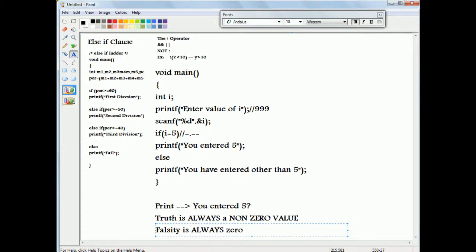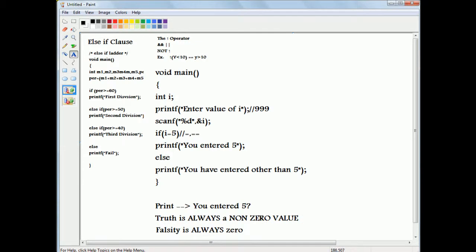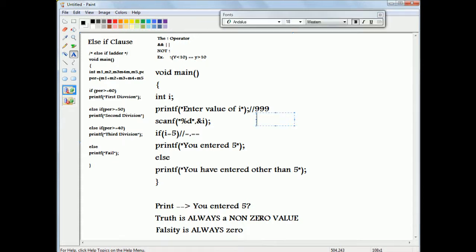Now the question is, why will this program print you entered 5 even if I have entered some other value, like 999?